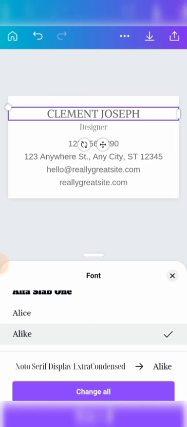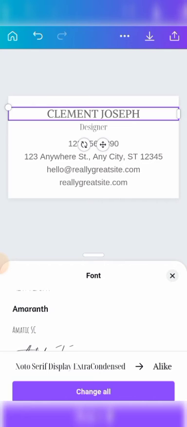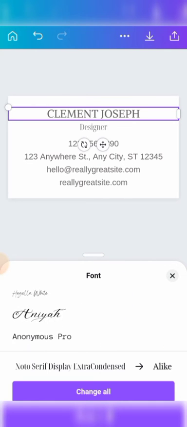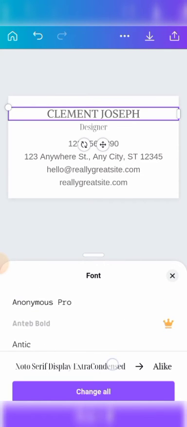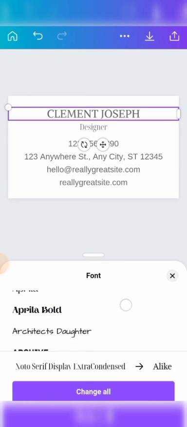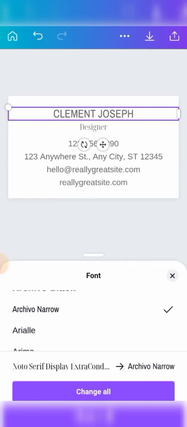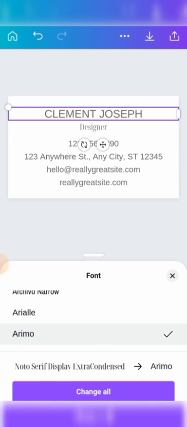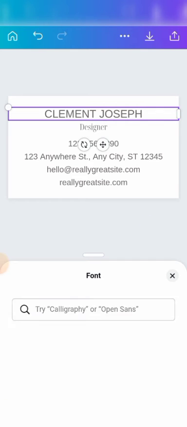So now that we've done that, the next thing I want to do is go to the next text. I want the color to stay black. You see different options on the font list, so you can go through it, select something that works for you, and then input it there. Okay, perfect. Arimo is okay for me. I'm using Arimo right now. So that is fine for me.